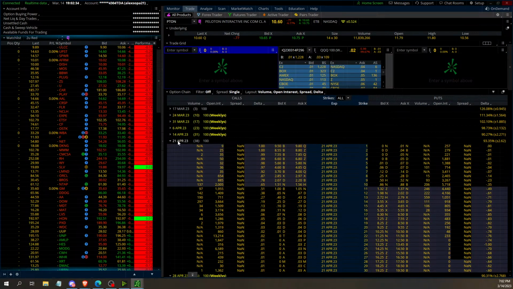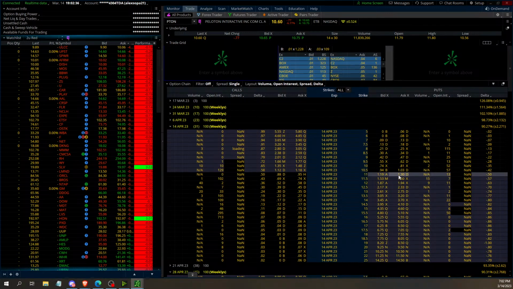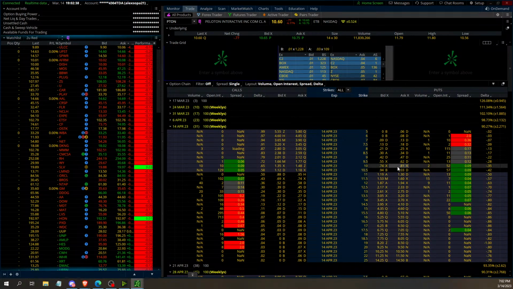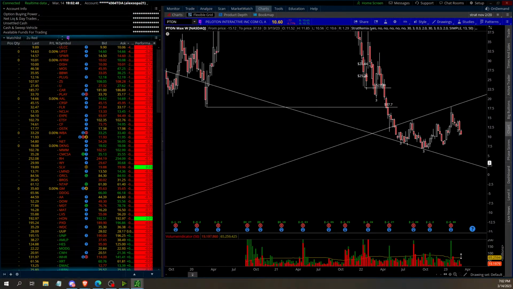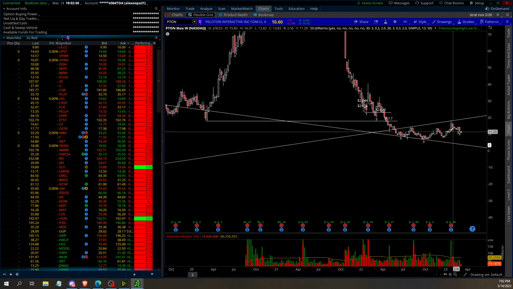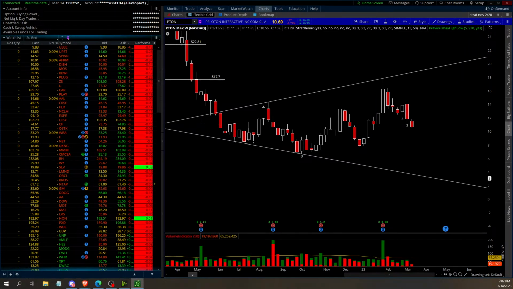If we go to Piton here, we go to like 14th of April. Look at the 10 puts. They're 81 cents. Those are going to be worth $400 a piece at around 650, right? So super, super cheap options, and they got time on them. So if Piton goes to zero, then you're going to zero with Piton, right? So I would keep an eye on that one. I'll add that to my list.